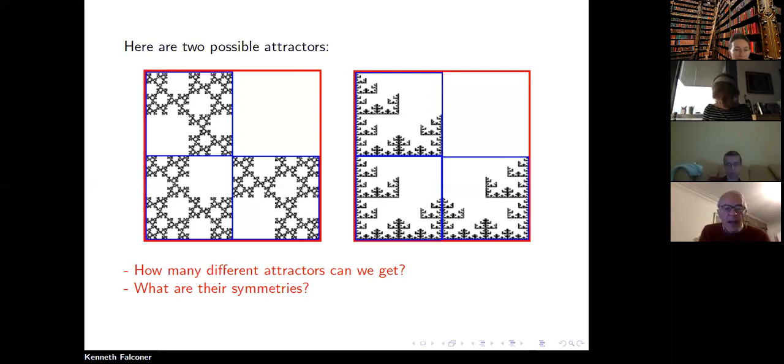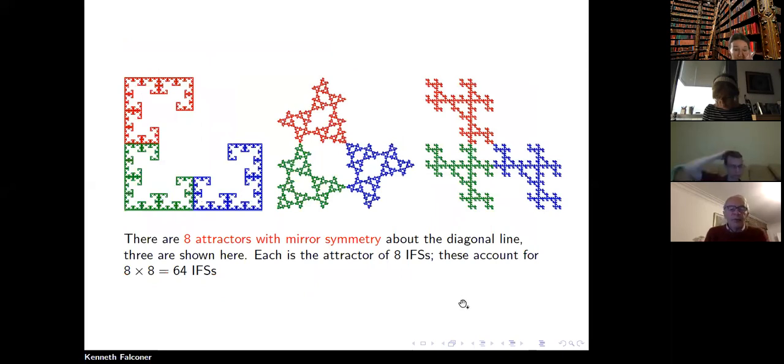And it turns out for this example with the unit square and the 3 half-side squares, in fact, there are 8 different attractors which have this diagonal reflective mirror symmetry. We've seen a couple of them already, including the right-angled Sierpinski triangle. Here are 3 more of them, and the colouring indicates the 3 smaller copies of the whole thing that, put together in the appropriate way, make up the original set.